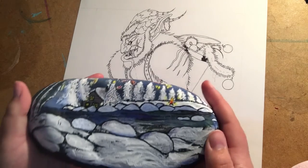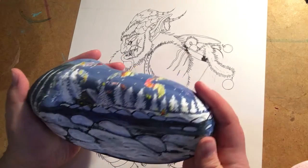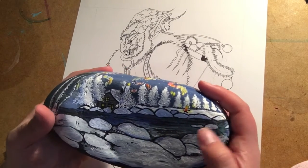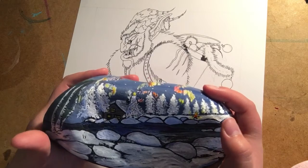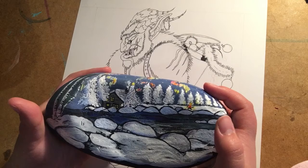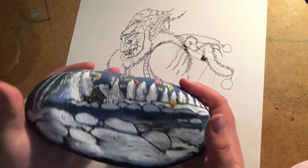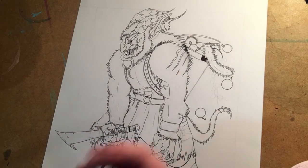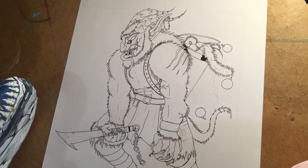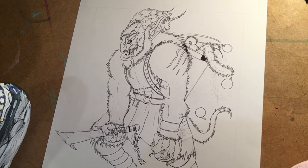Anyway, here it is. Trying to make it shiny, have the northern lights, small little campfire by a lake or a river, and the cabin in the woods. You could say cottage, I guess, but I say cabin mostly. Yeah. First time actually painting rocks on this one. I don't typically paint in general. I'm gonna start doing that way more often.